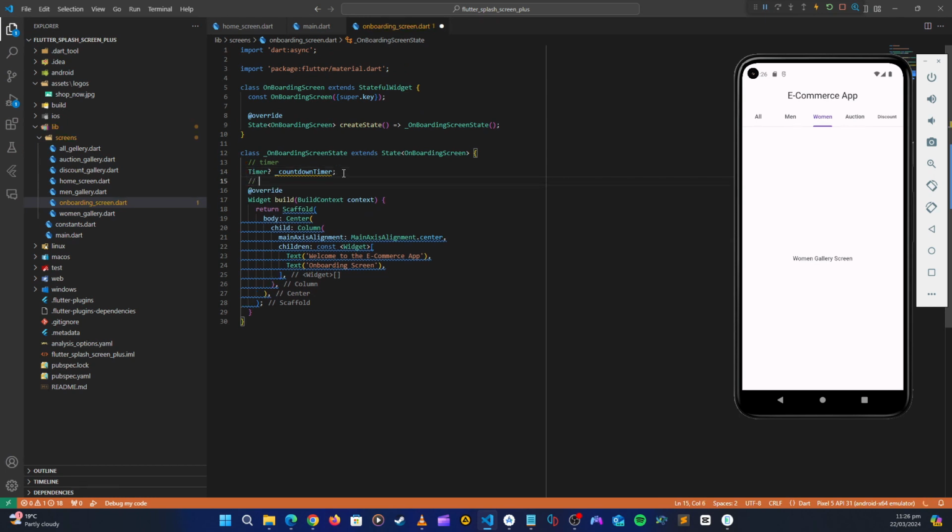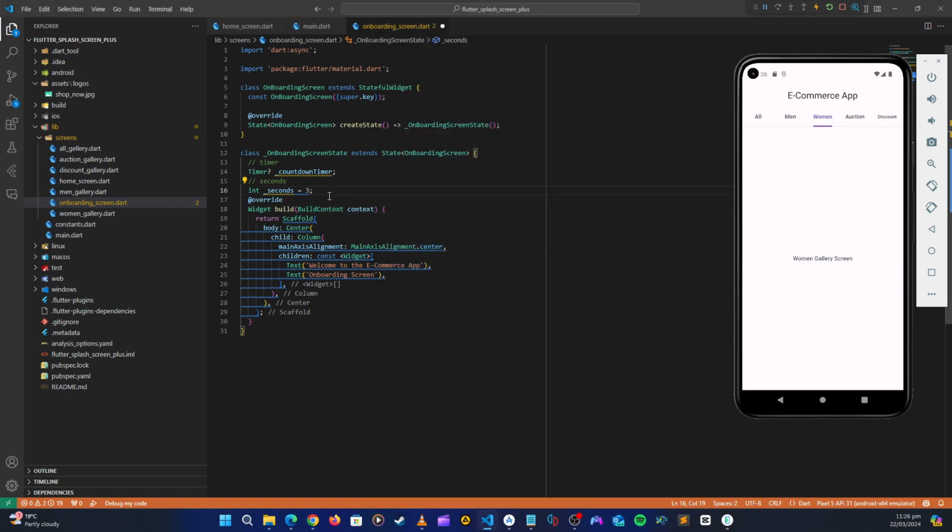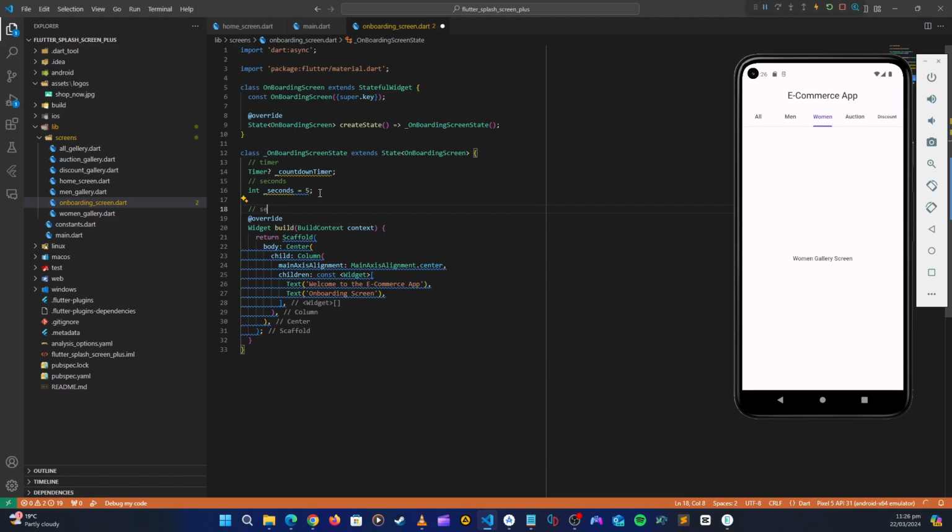Now also let's have seconds. This is going to be the seconds that counts. It's starting from 5. You can see that when the screen is starting, it's starting from 5. So let's change this to 5.